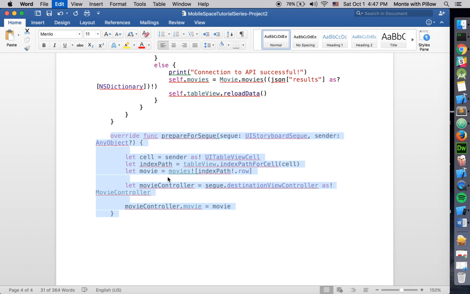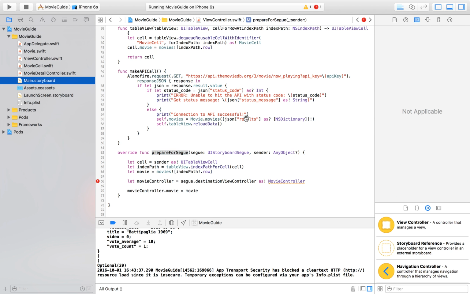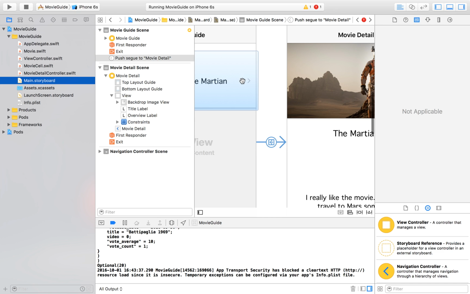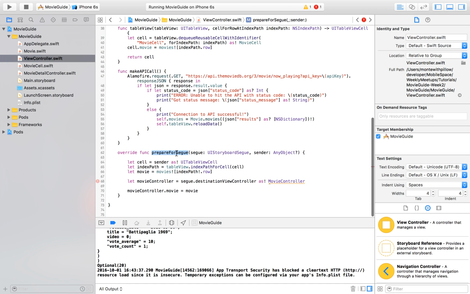Oops. Let's copy that and paste it. Okay. And prepare for segue is one of two ways of passing information to a different view controller. The first one is using a delegate pattern, which can be used to pass information to various parts of your app. Another simple way is if you're just going from one view controller forward to another view controller, we can use the prepare for segue method where we know that there's a segue from this cell to this detail view. So we're going to pass that information along this segue. And the way you do that is by using this prepare for segue, right?